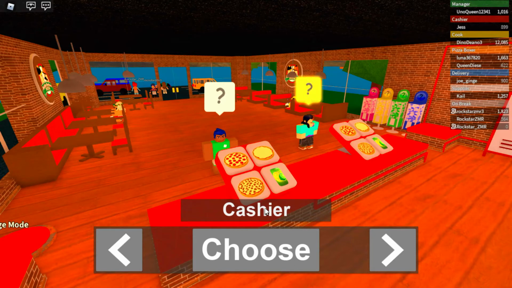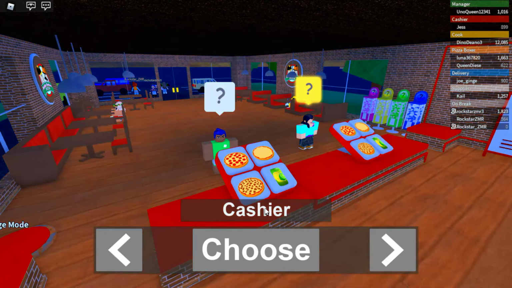So in this game, you work as a team to fulfill food orders. Use your work earnings to upgrade your house and buy furniture. There are 7 jobs: cashier, cook, pizza boxer, delivery, supplier, manager, and you can also be on break.